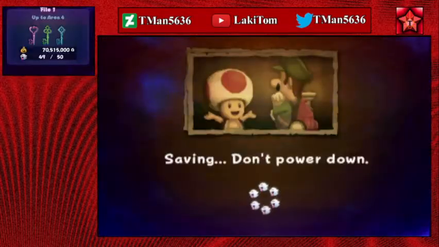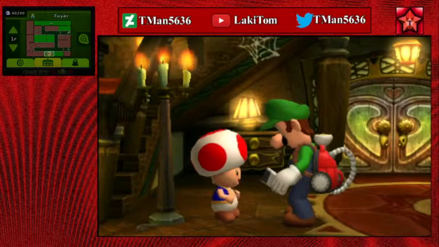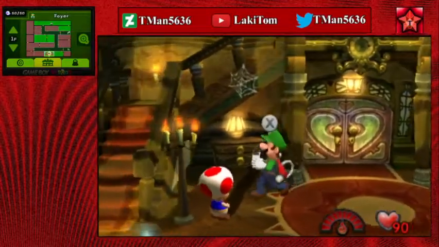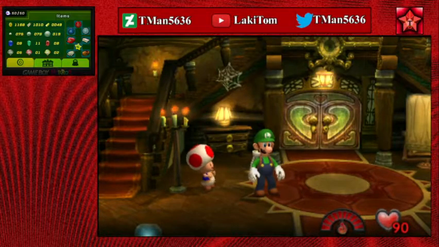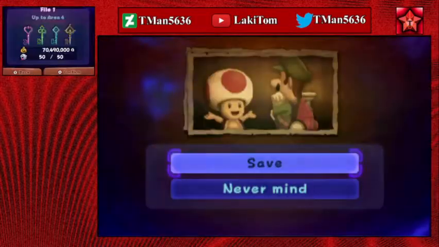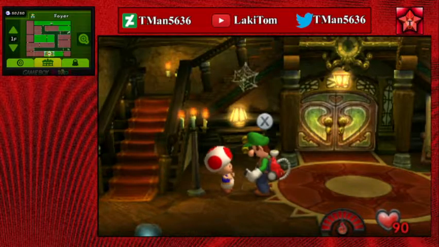Alright, now I'm saving here. Wait. No, I keep forgetting that the gold diamond isn't as high as I think it is. Oh man, do I? Let's see. How much gold do I have? I have 70,490,000 G. Call me crazy, but I don't think that's enough.